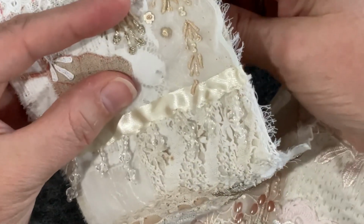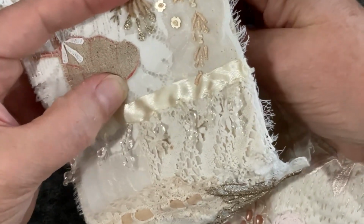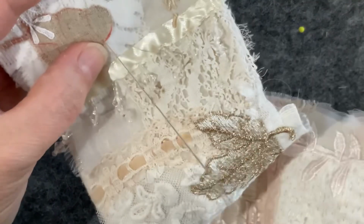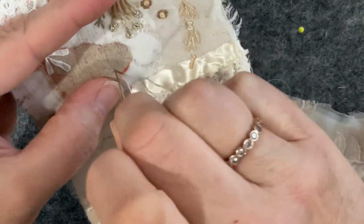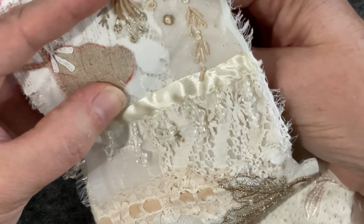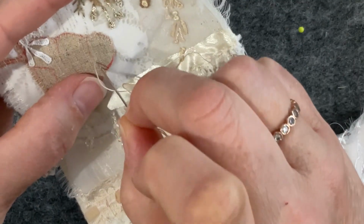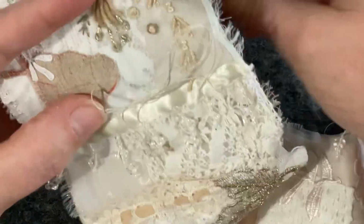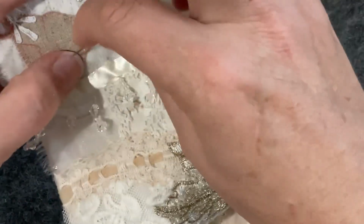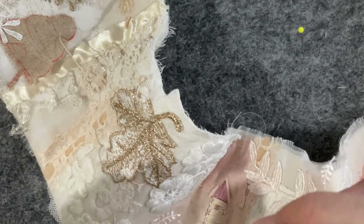What I'm going to try and do is start with the ring across the front and see what that looks like. I'm being a bit cheeky here. I should really have finished the perimeter of the little bird, the beehive. But I'm going to try and put this little stitch line in first because maybe I don't need to go around the perimeter. This little highlight, let's do satin stitch. That'll just disguise that stitch a little more.